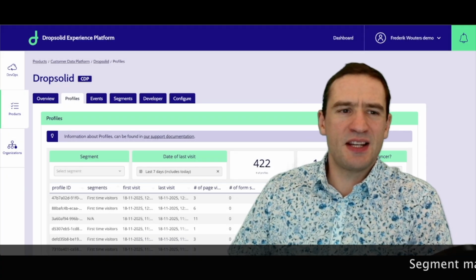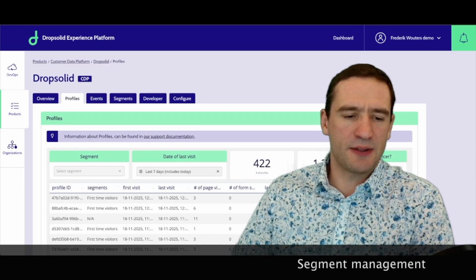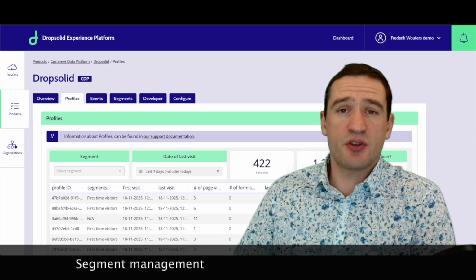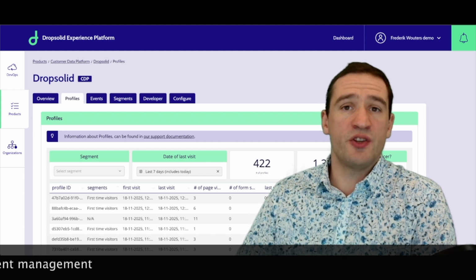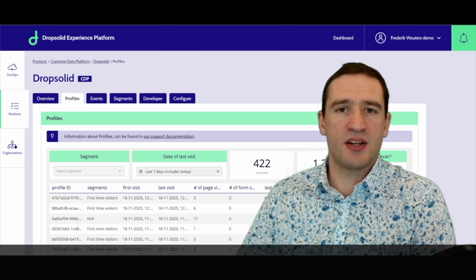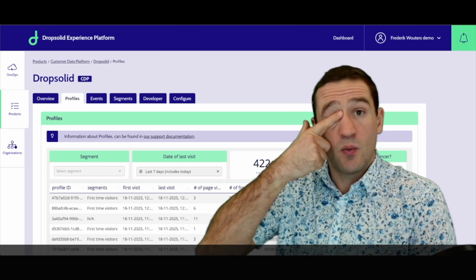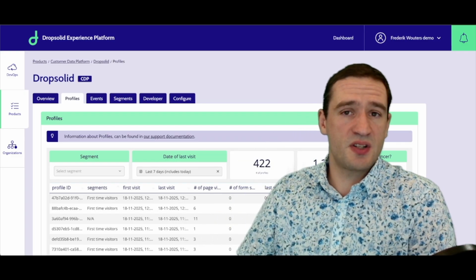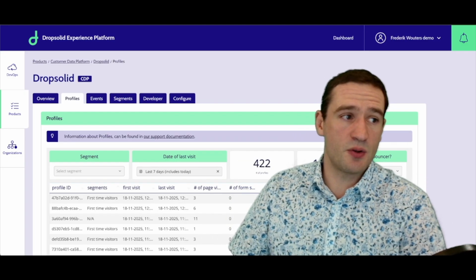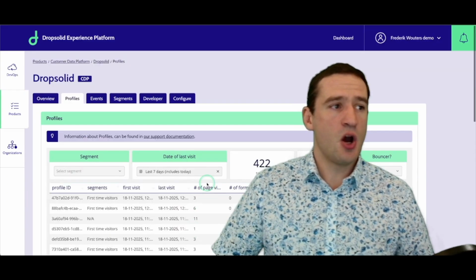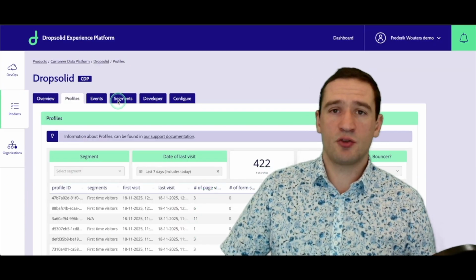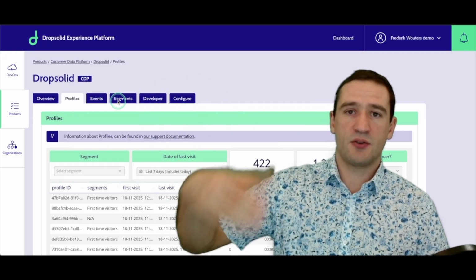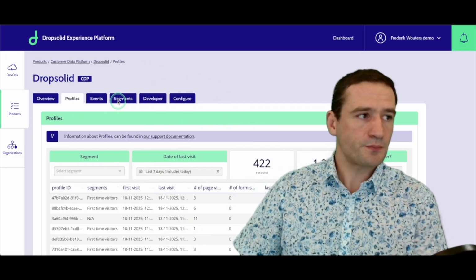Let's dive into the segmentation on the Dropsolid platform. Apache Unomi, which is the CDP that we use under the hood, does not provide you with a user interface, but it's a very strong engine. This is why we use it. What we did was we built a user interface on top of Apache Unomi, and we exposed this in the Dropsolid platform. This gives you the possibility to make reports or control the segments via the Dropsolid platform that are then used in Apache Unomi on your website or in your marketing automation.